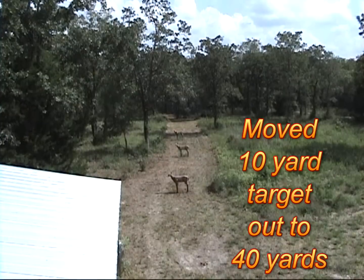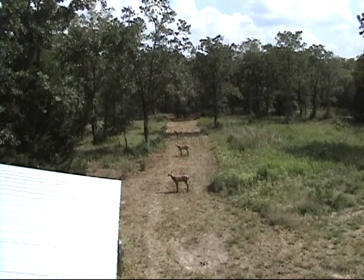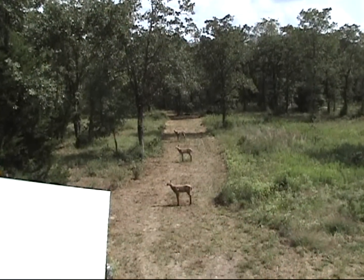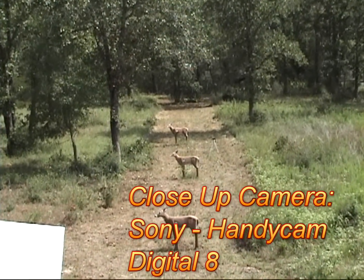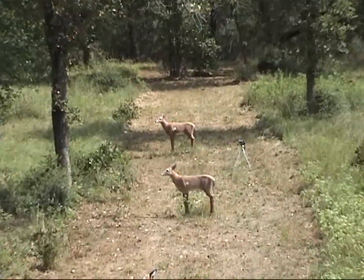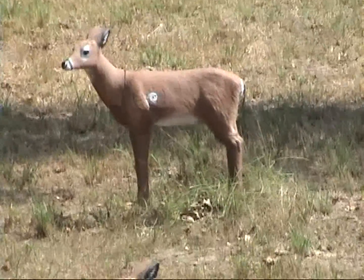Okay, we're set up for the 40-yard shot now, and I've panned back so you can get a little bit of an idea of how far it is for 40 yards. I've been zoomed in where you didn't see that so much, but the corner is probably at about 10 yards, and then that next deer there is at 20 yards. Then that next deer is at 30, but we'll be shooting at this last deer down here. This is the 40-yard target.